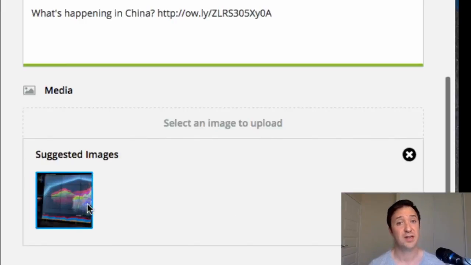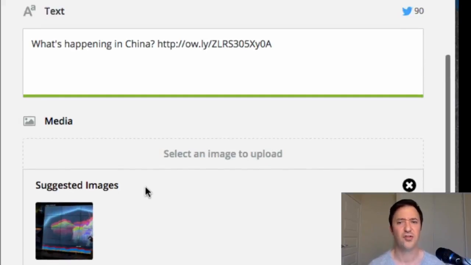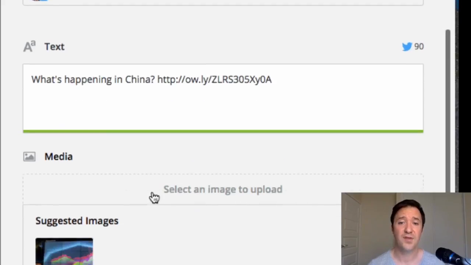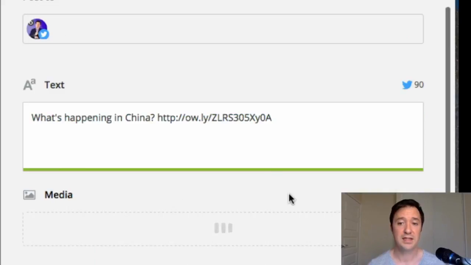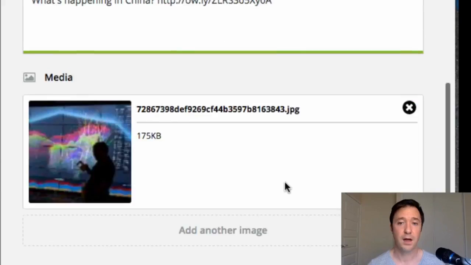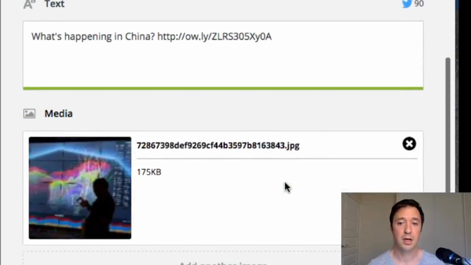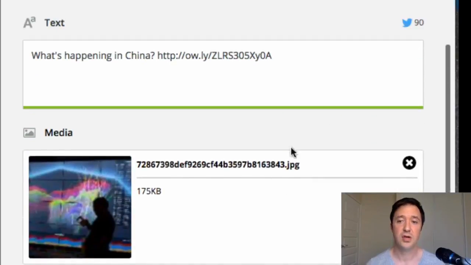I'm not too sure if these particular articles from the New York Times only have the one image, but basically they might have some algorithms to show some other things about keywords in the article and then maybe give you some other options. So if you notice something interesting here, on the text, it's got a Twitter counter. So this is how many characters I've got to spend on this particular update. But if I do use the selected image or suggested image, that updates, so that's uploading, and oh, that's interesting. Normally that would take off from my character count, but for some reason that hasn't happened there.